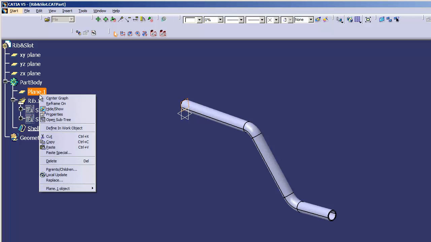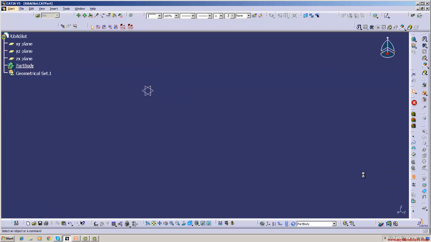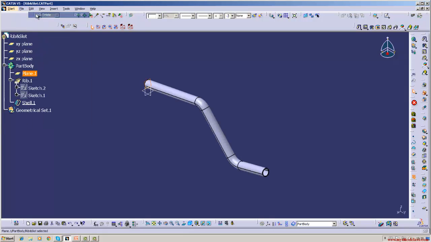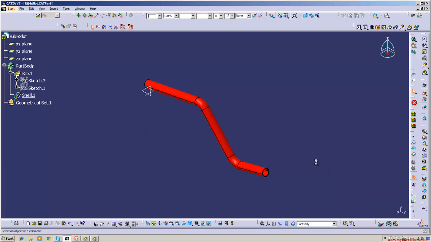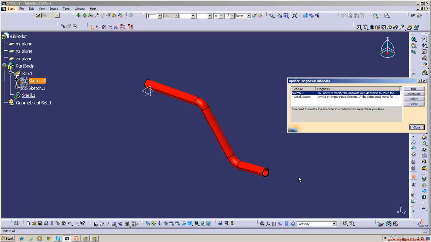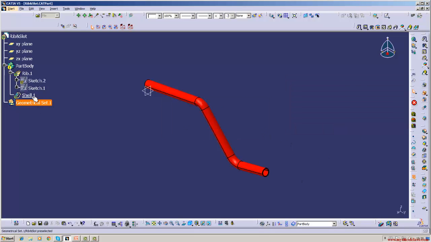Now I will remove this and take another method. This plane I will remove, not other things. This will go off. The sketch we delete. And the shell we will delete.